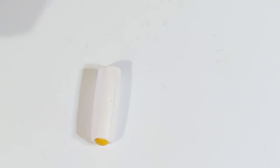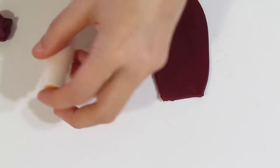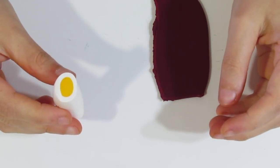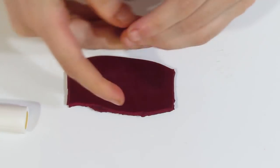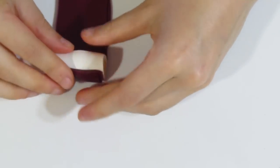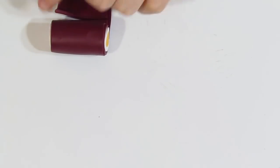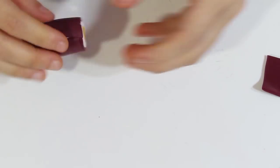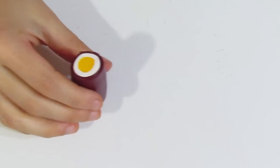Okay, then take some of that Eleazar crimson that we had before, and I should nearly have enough here once I have just trimmed off these distorted edges. Now seriously, that does look like an egg. Okay, and I'm just going to roll this out into a sheet that will fit. Then I'll just trim one end and the other end. And then wrap that around. Trim. Okay, and that's our beginning cane.